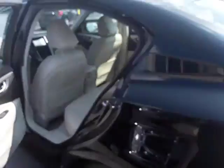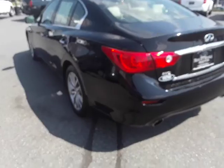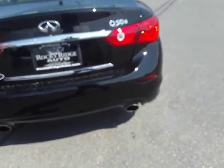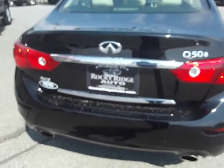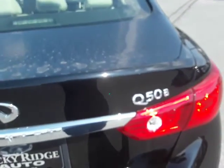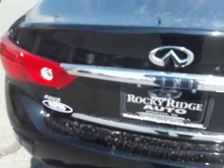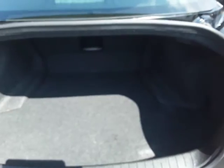Lots of space back there — it's a very roomy car, comfortable to drive. Around to the back, you can see it's got the dual exhaust. The badge reads Q50A — the A stands for all wheel drive, and it is definitely all wheel drive. Pretty good sized trunk, and there looks like there's a little pass-through in there to put a long-handled shovel or broom or whatever in your car.